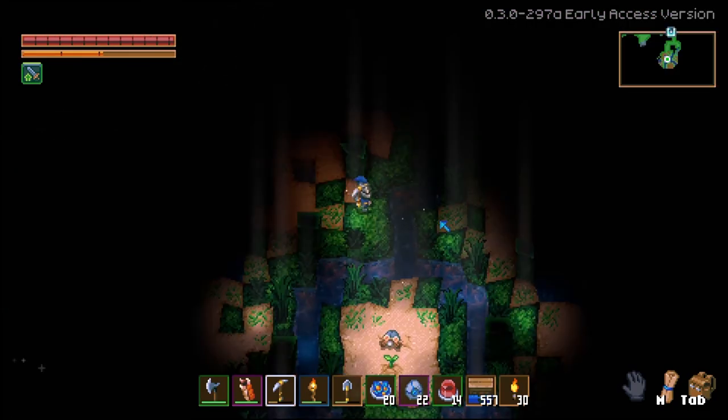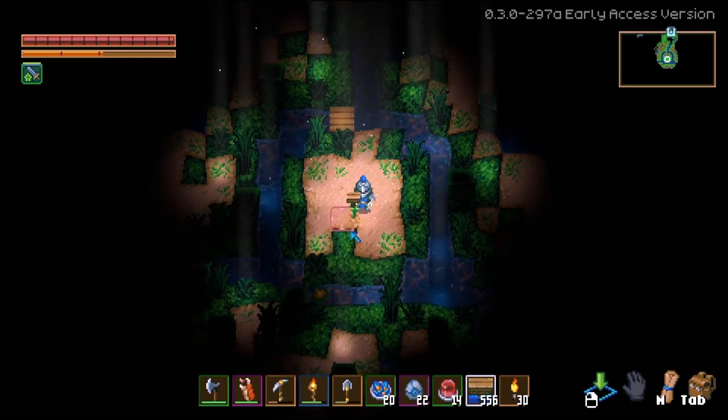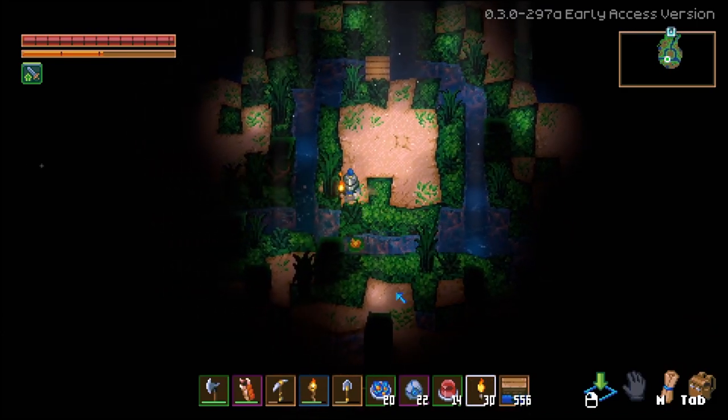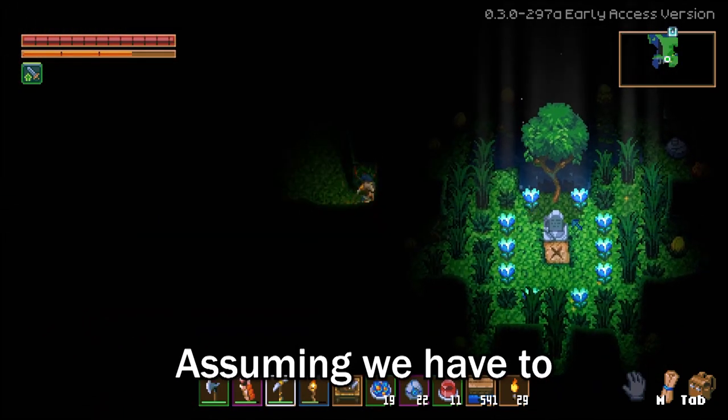I remember seeing it. Ooh, what is this place? Old spore mask. It's just valuable. What is this? Welp, I broke it. I hope that wasn't important. Ooh, what is this thing? Assuming we have to dig up the grave.